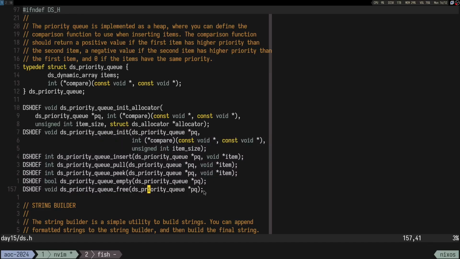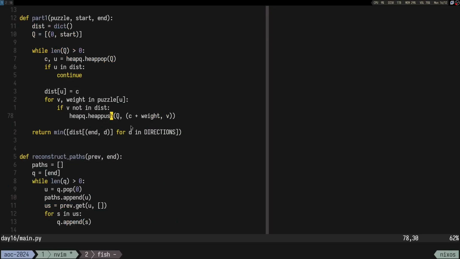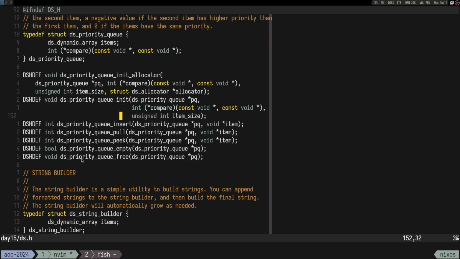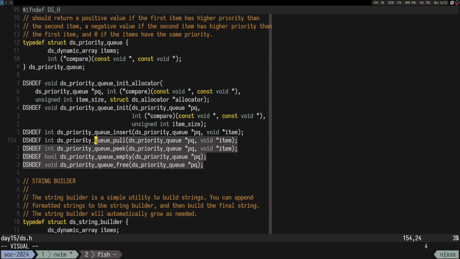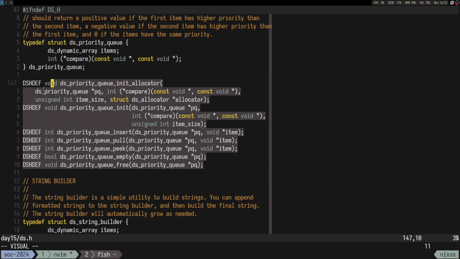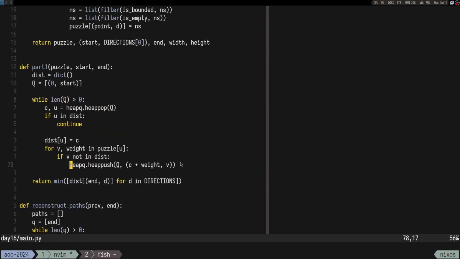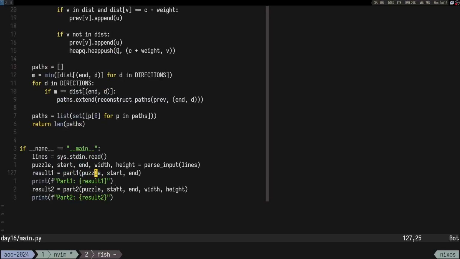Yeah, it would have worked in C as well, but again, we also used C already, so maybe WASM would have been an option, because we can compile ds.h to WASM actually. That's another option, but yeah, we actually solved it. We wasted Python sadly, but it is what it is.